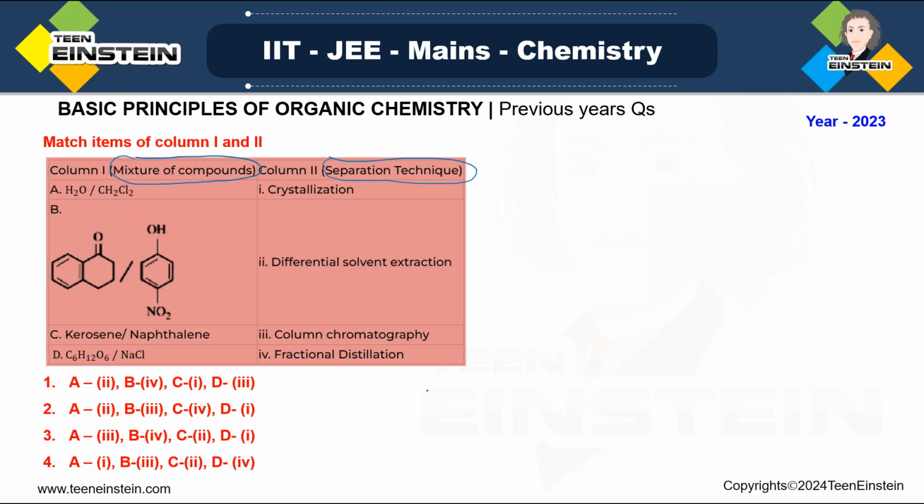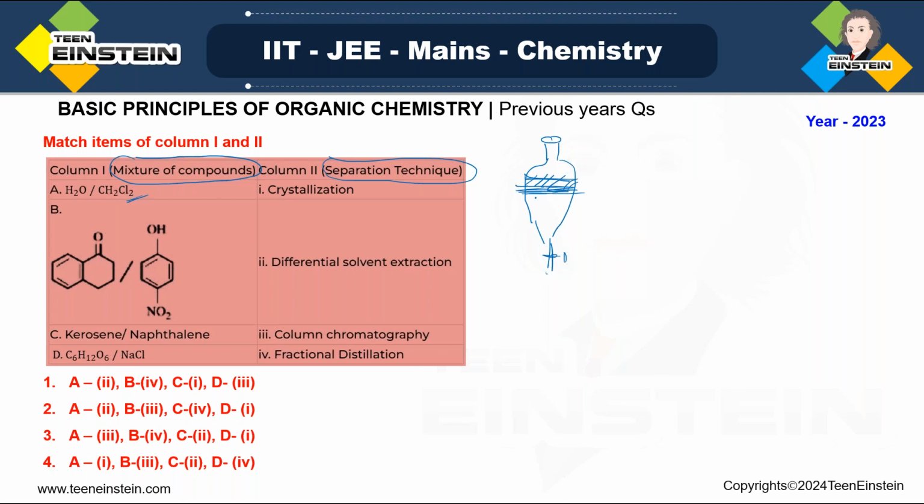Both of these are liquids, and DCM is an organic solvent while water is the aqueous part. This is very ideal to separate by solvent extraction. In solvent extraction, we take a separating funnel like this, and there is a stopcock here. When you put the mixture of water and DCM, the water part will be at the higher level and DCM will be at the lower level because it is heavier compared to water.